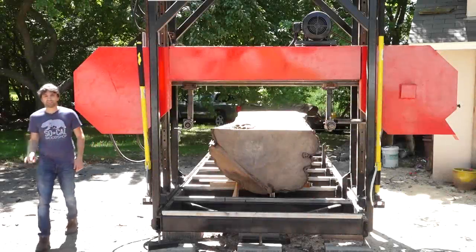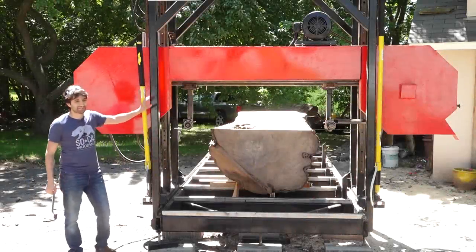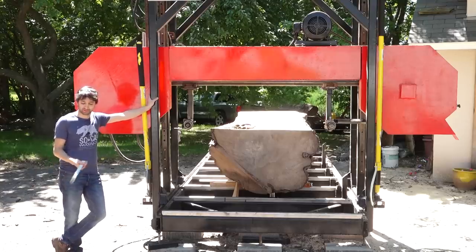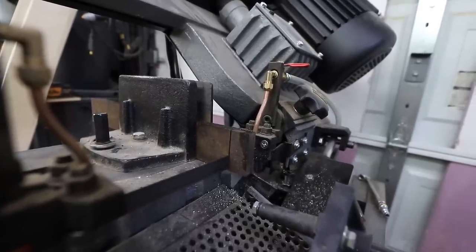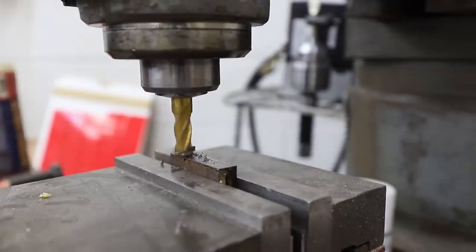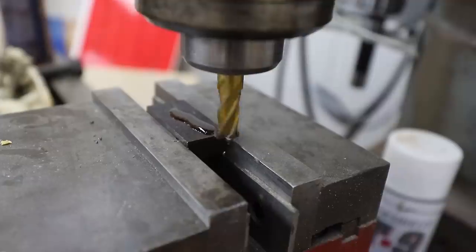So I guess this is day three now. I got a little bit done yesterday on this log. Ended up spending the rest of the afternoon doing some other stuff, including fixing up my little crank handle thing. And that got me some time over on the Bridgeport playing with that thing. So all I wanted to do here was just create a bigger block that would slide onto the winch and provide a little bit better contact area with that piece so that it wouldn't end up getting all wallowed out again.